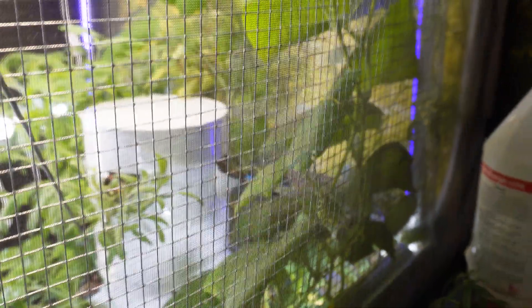The limitations of the tower garden come down to its physical capabilities. You can't really grow root vegetables because you can't get the vegetable out of the tower garden. Trees are also going to get too large — eventually the weight could pull the whole garden over, or the stem would get too large for the net cup. Other than root vegetables and trees, there really are no limitations in your tower garden, so don't hold back.